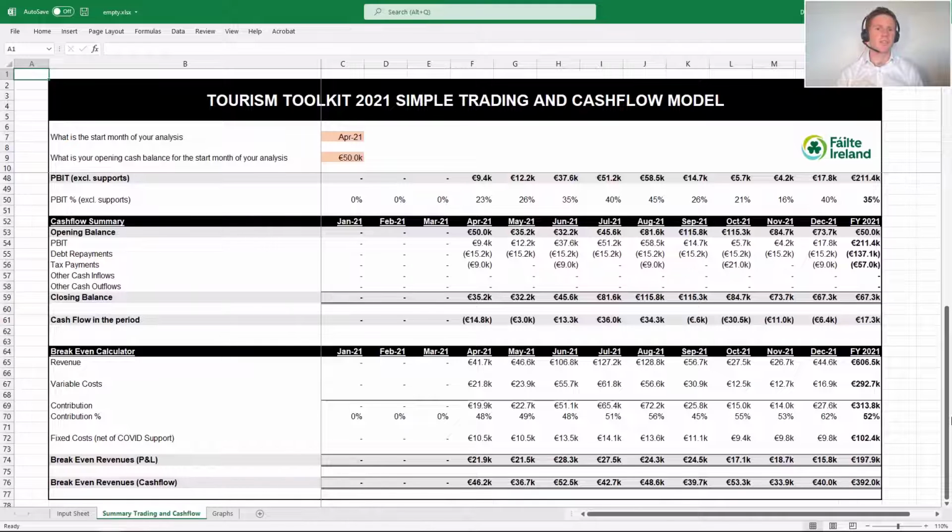Finally, the model has been built to enable the user to easily project on a fluid basis throughout the year. To this end, you can change the start of the projection period at any time by changing the start month here and the opening cash balance for the start month here. You will see that by changing the month, the information for the months that precede the chosen month becomes nil, and the opening cash position is now at the start of the chosen month. We hope that the model will help you to plan your business's cash flows and trading across the year and ultimately identify periods where there may be constraints on your cash position. The sooner that these potential challenges are identified, the greater confidence you can have in addressing them.